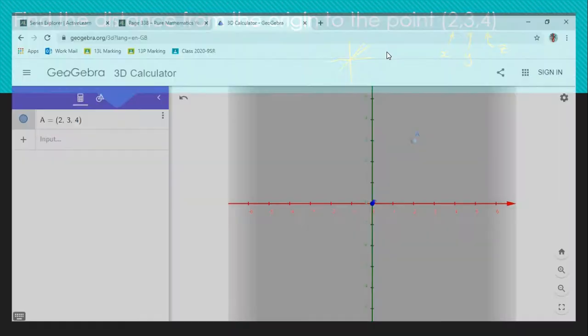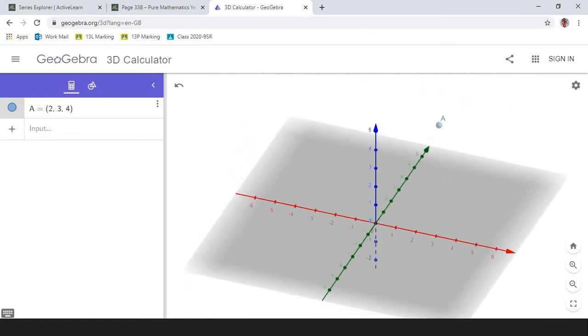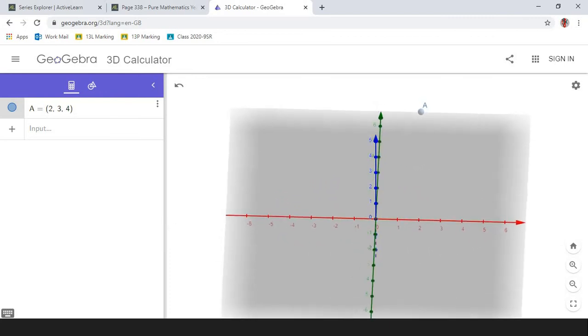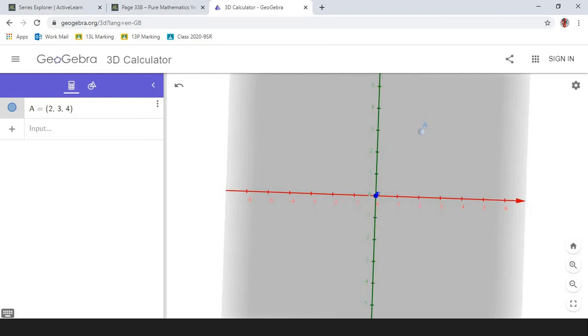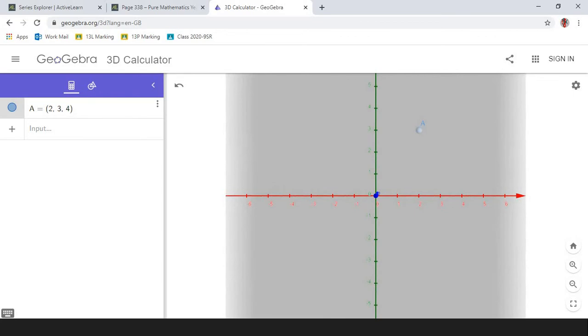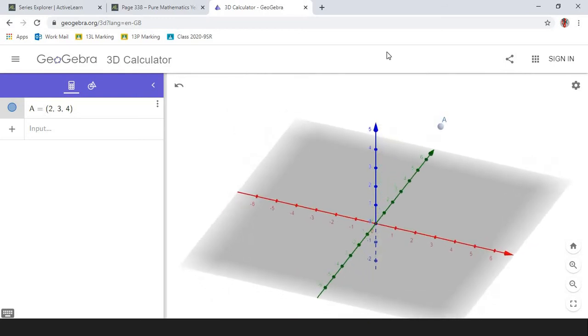Let's take a look at it. So in GeoGebra, I've got this point here, which is A, which is 2, 3, and 4. So it goes across 2, up 3. But where does the 4 come in? Well, the 4 is this extra dimension, and A floats up there, and it can be really difficult to think of where that is. Okay, you've got 2 and then 3, and then the 4 is almost pulling A closer towards you than the plane would be between the x and the y axes. Okay, so it's up there, so it's quite tricky to think of.